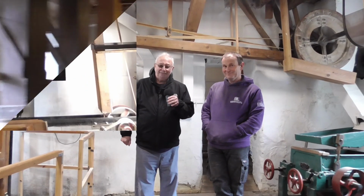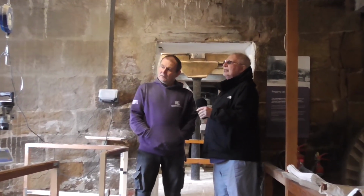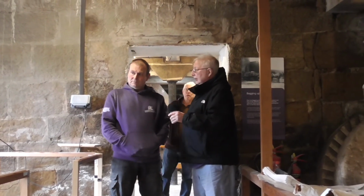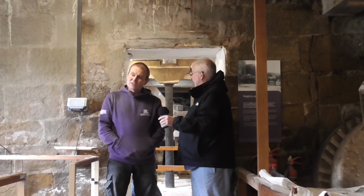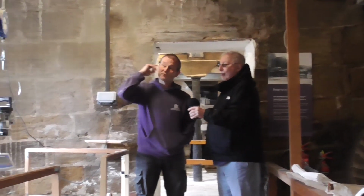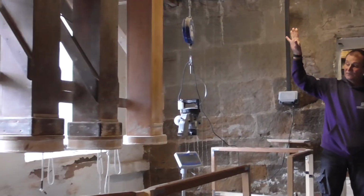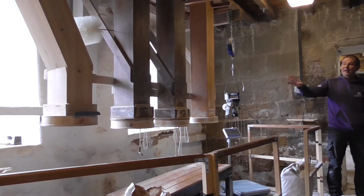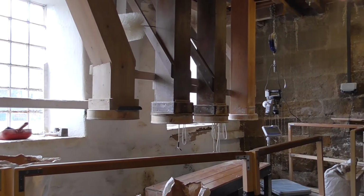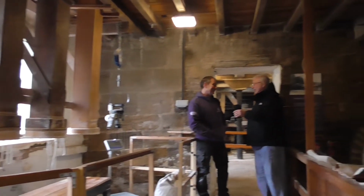Looks like it's about the end of the process. This is flour coming down. I'm assuming it's gone through the process, and this is the final bagging. This is the final bagging for white flour. So the first 3 chutes in front of us are the chutes from the separator above. So this is the final place for white flour, and for the middle part and for the bran. But the final part for flour straight off the mill is through this doorway here. Tell you what, let's go and have a look at that while we're at it.